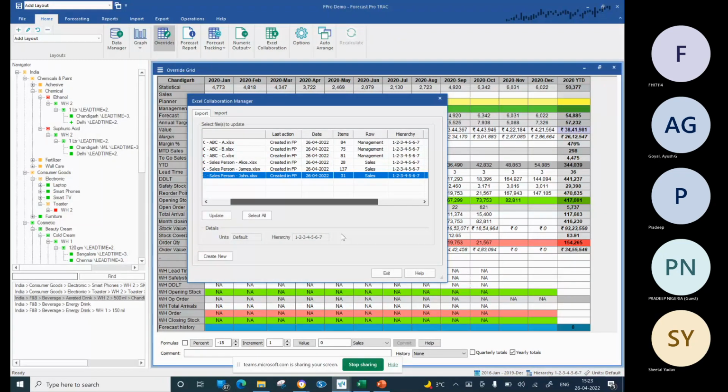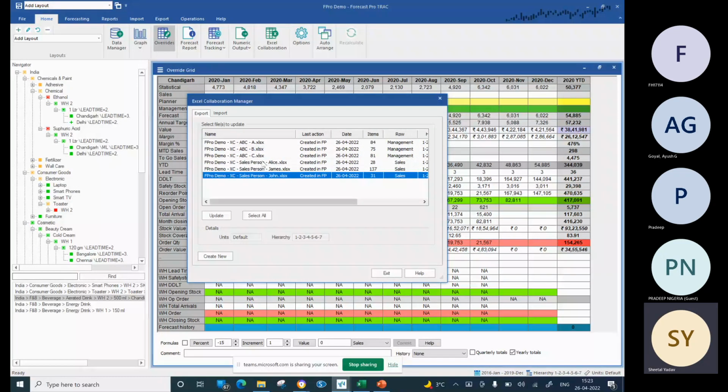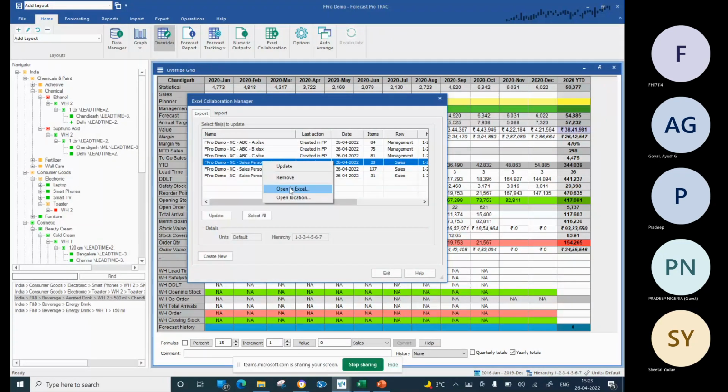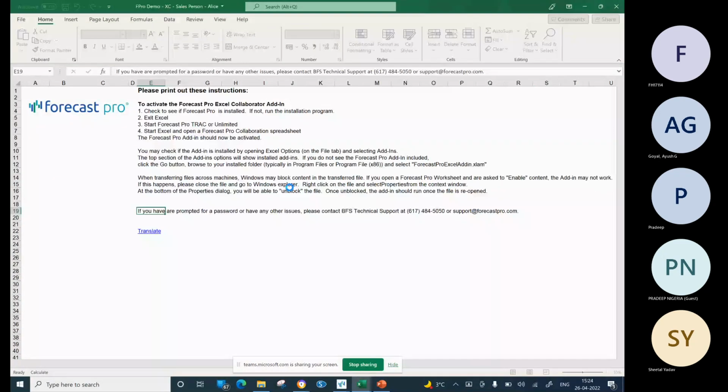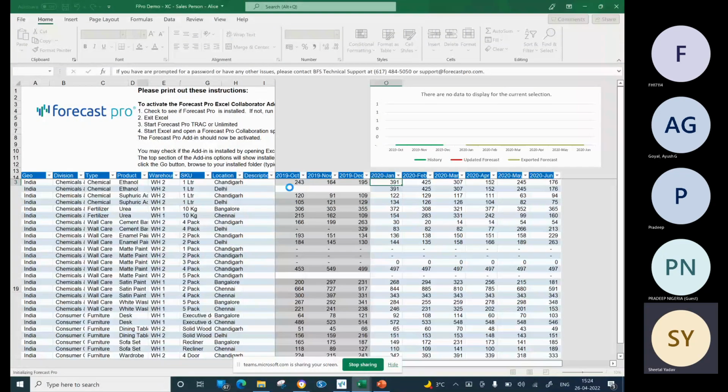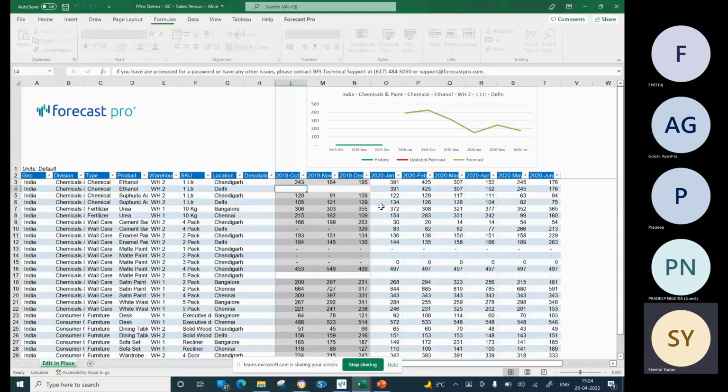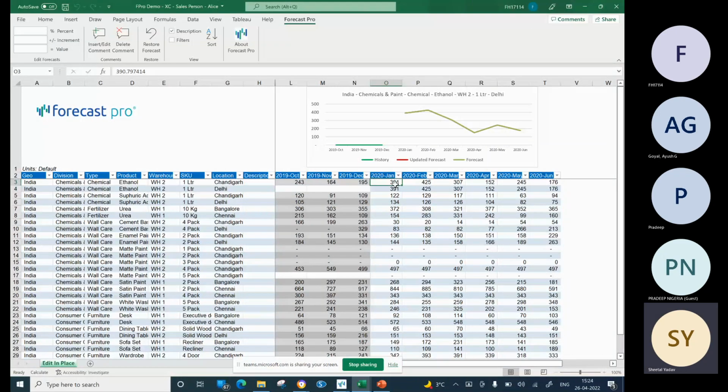Now I'm going to open this in Excel. This file is now opened in Excel, and it gives me the last 3 months actual sales. Anything which is grayed out is my historical or past sales, and anything which is not grayed out is my forecast.